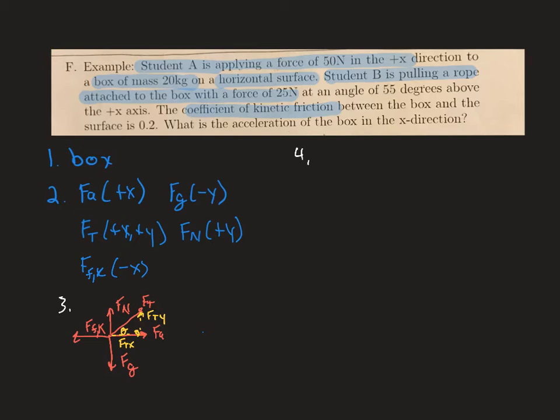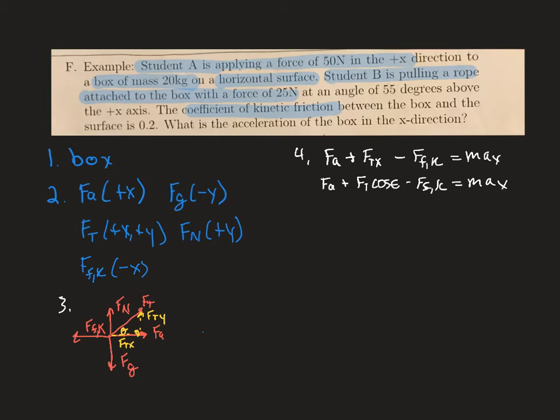Alright, so let's move on to step 4. In the x direction, we have the force applied. We have the x component of the force due to tension. And then we have the force due to friction kinetic. That's going to sum to mass times acceleration in the x. And since the x component of the force due to tension is adjacent, we can sub in cosine. And we're asked for the acceleration in the x, so it can't be 0. So therefore, we need to leave it there.